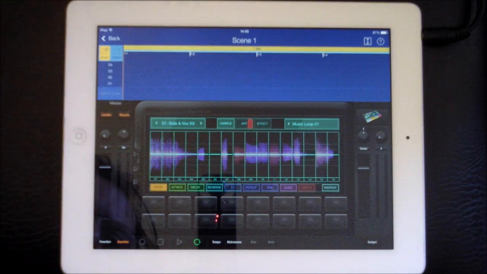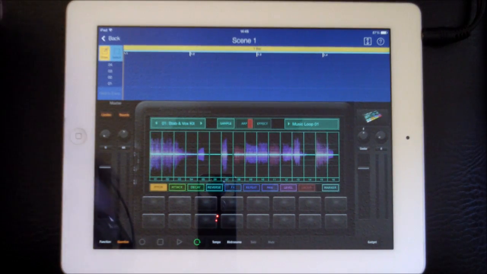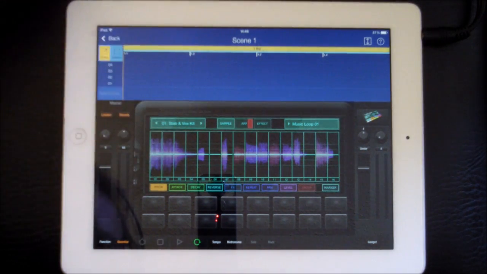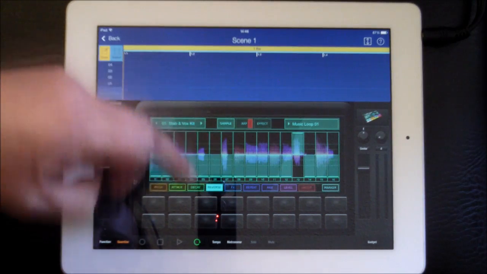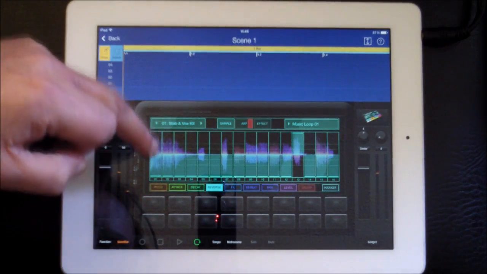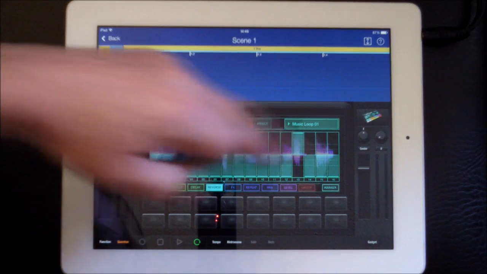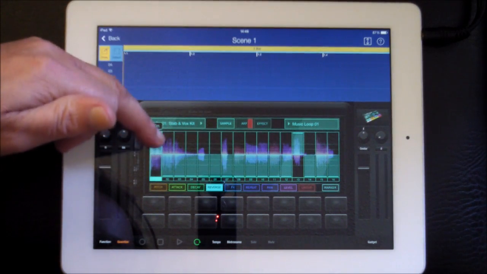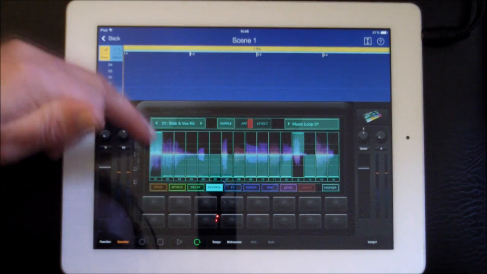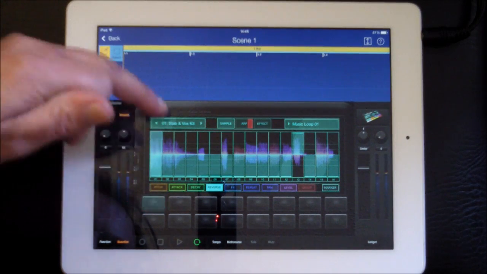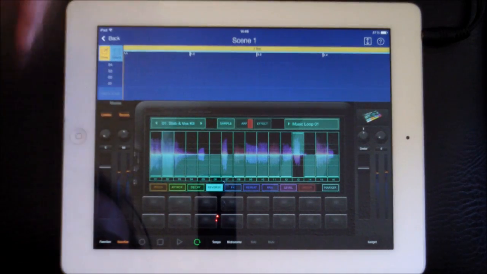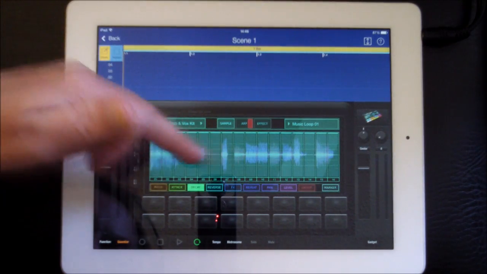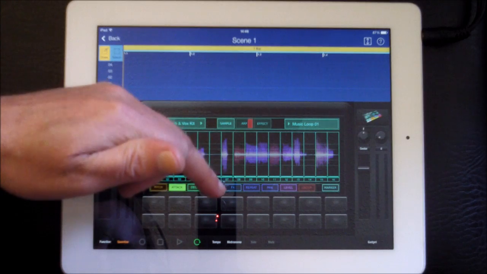Okay, now also for the sample here, we have new ways to adjust this sample. New ways because it's brand new, but you can reverse the whole thing. Sorry, you can reverse any of the slices here. You can adjust the decay, you can adjust the attack.